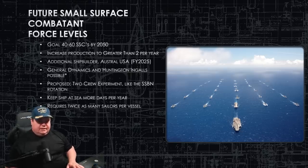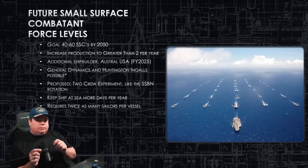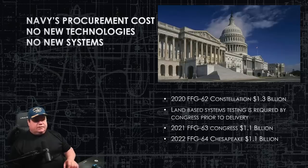The big downside is manpower — you literally need two crews, twice as many people, two captains, two chiefs of the boat. Manning could be an issue. If you're building 40 to 60 of these ships, that's 80 to 120 crews — that's a lot of people. It works for ballistic missile submarines, but we only have just over a dozen of those, and we're actually downsizing that fleet with the Columbia class.